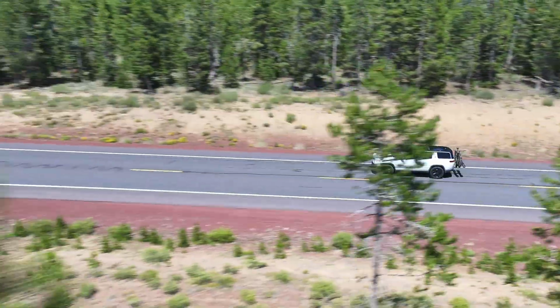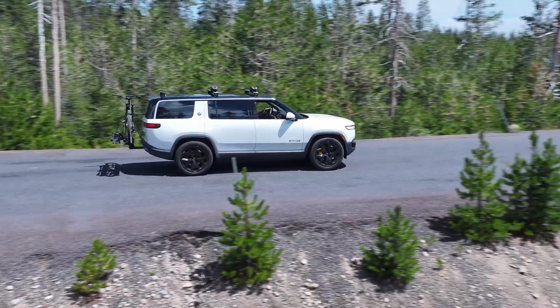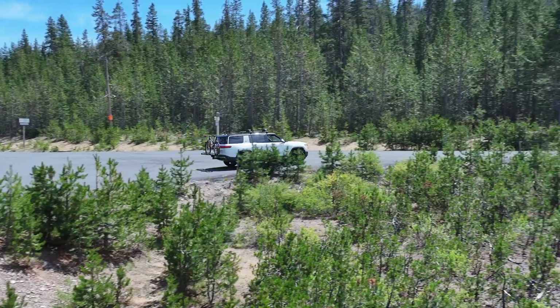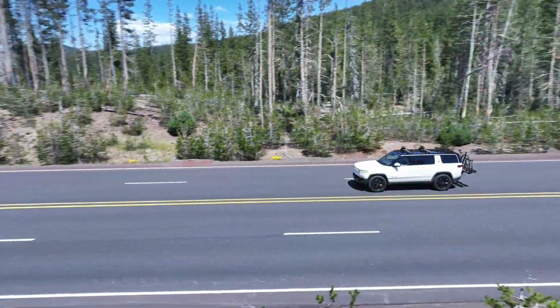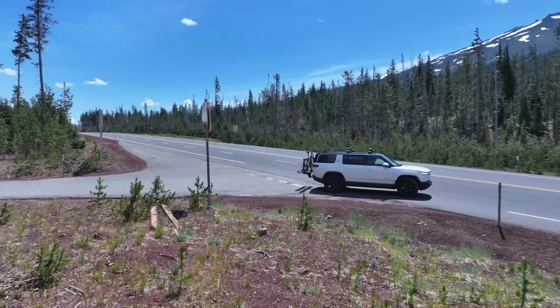I've driven the Rivian in deep snow, over rocky forest surface roads, and all over the West Coast. I've owned almost 30 vehicles in my life, and the R1S is by far the most well-rounded in terms of versatility and performance in one package. And it does all of that without burning a drop of gas.